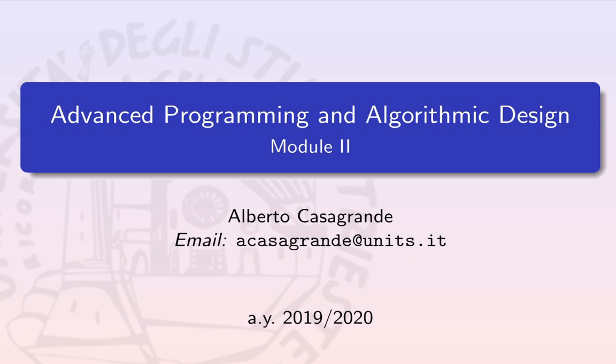Hello to everybody. This is the 10th lesson of algorithmic design, and just a little bit of recap to remember what we did the last time. During the last lesson we introduced the sorting problem. We saw an algorithm named insertion sort, and we proved its complexity, which was big O of n square in the worst case, and in the best case omega of n.